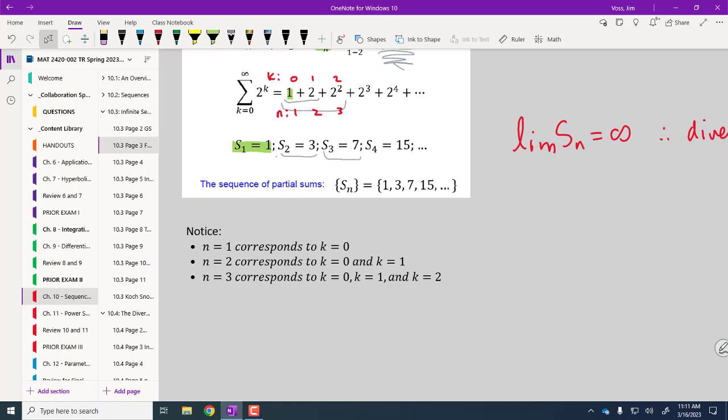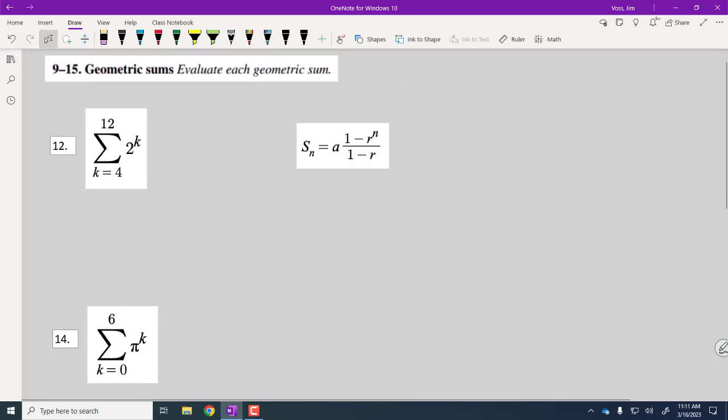So let's try some. Okay, this first one is a finite series. This is finite. So k is going from 4 to 12. How many terms are in this series? 13. Or no. No, no. 8. 2 no's so far. 3 no's. I've heard 7 and 9. Those are better than 8. Which one is it? 9.